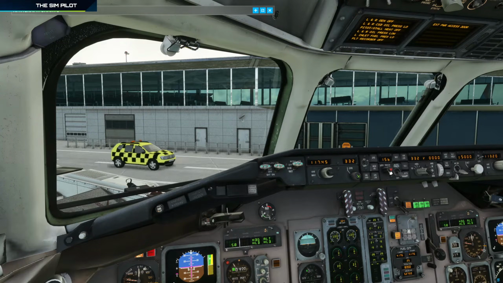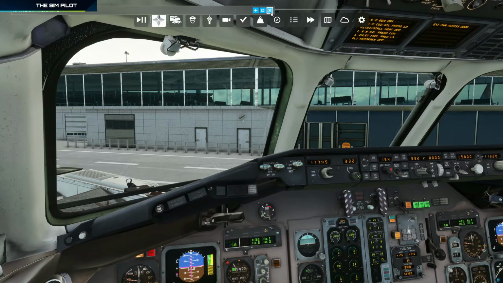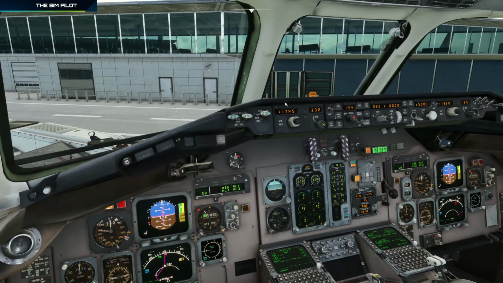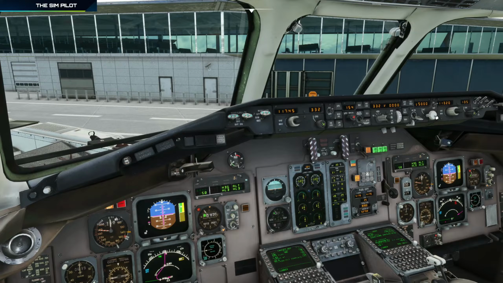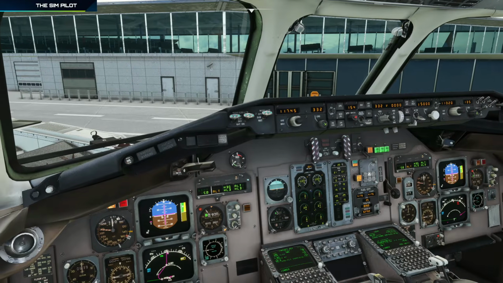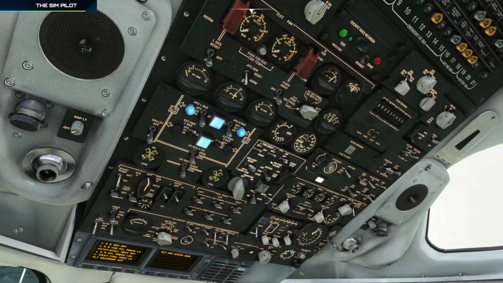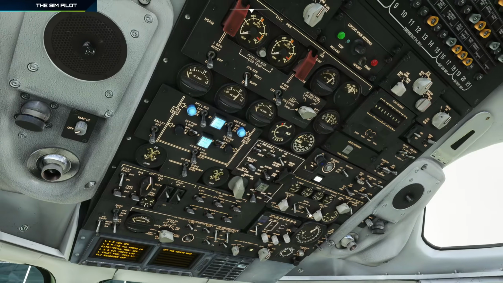I have seen videos where they set it to V2 plus 10. I'm not sure which one is the correct way, but I tend to use what I see in the FMC. That is now done. Don't need the charts at this point. For the altitude, you need to pull the knob to arm it, and it will be displayed in orange text when it's armed. And we are pretty much ready for our pushback, but let's turn the APU air on and get some fresh air to the cabin before we do so.